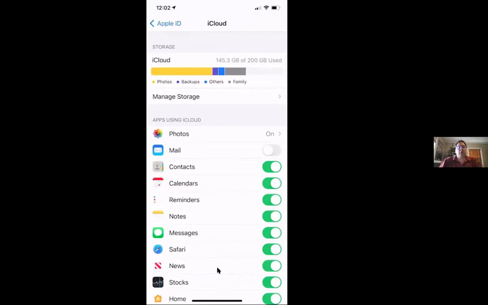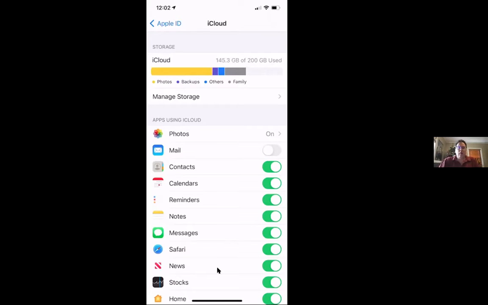iCloud is Apple's cloud storage service. They give you 5 gigabytes of storage for free, and you can share that among other family members as well. But once you use up that storage, then they start charging you. It's 99 cents, I think, for 50 gigabytes. And I'm using 200 gigabytes of storage, and that costs $1.99 a month. Once you get up to that storage level, Apple says you are getting near the limit of your cloud storage, and we need to charge you. You give them your credit card number, and it's $12 a year, $24 a year, whatever, depending on how much storage you need, and Apple will start charging you for it.